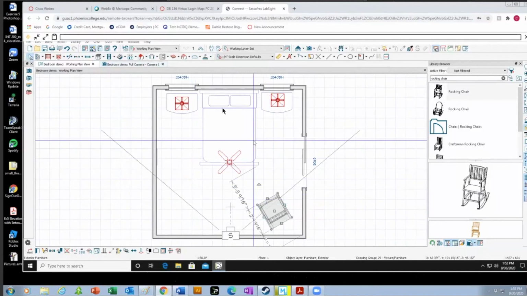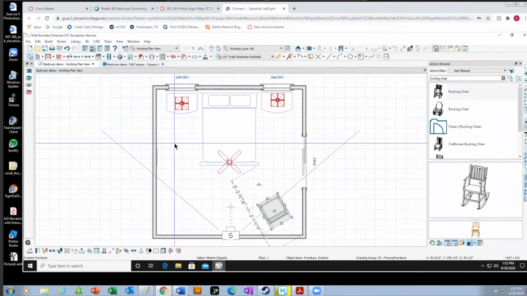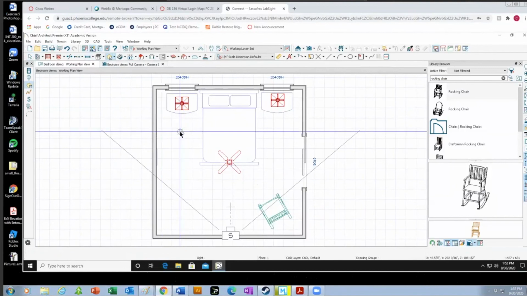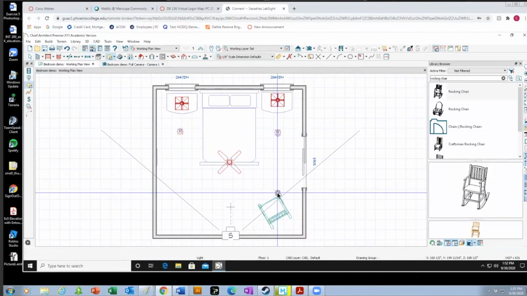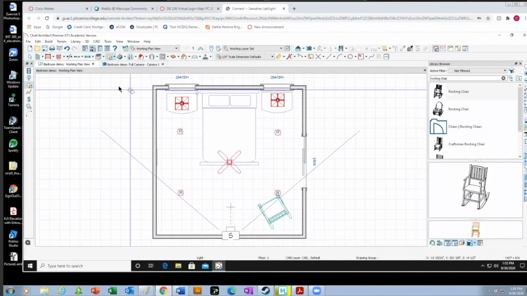The last thing we're going to do before I show you a picture of the camera view again is to add some recessed can lighting. So on your architectural toolbar, right next to cabinets, there's an outlet or a receptacle. You're going to click on that drop-down menu, and you're going to find light. Because we're at the ceiling, you can just click and add some recessed can lighting in. In other classes, don't worry, we'll learn about how to connect those to switches, equally space them. We'll do that in other classes, but this is just an intro.